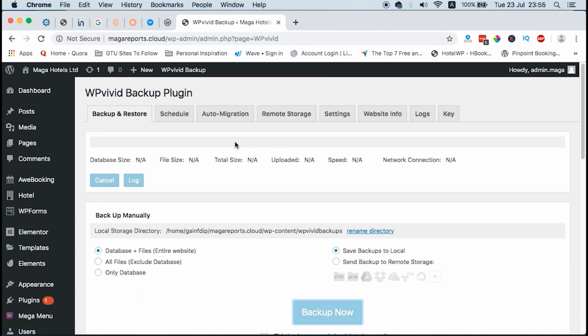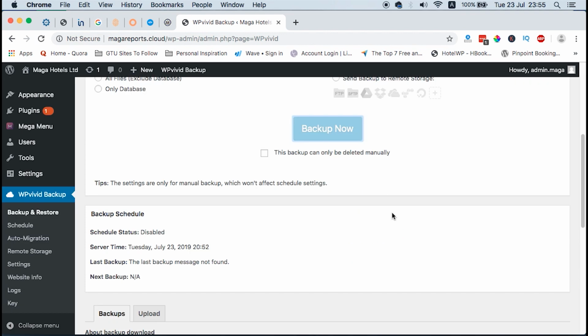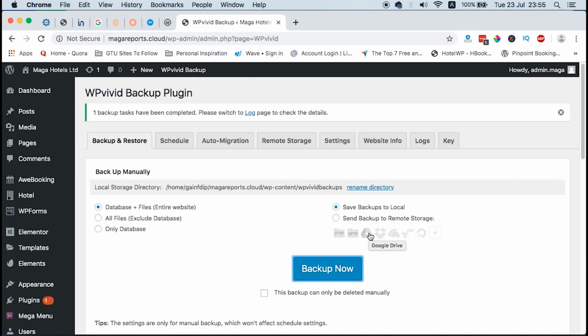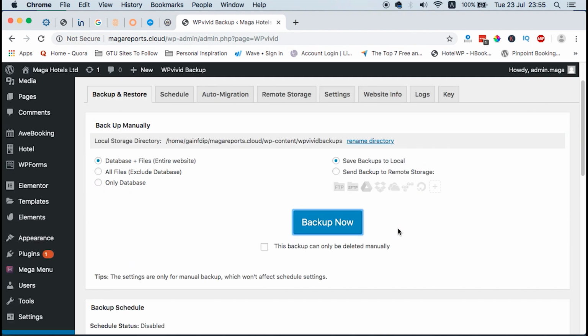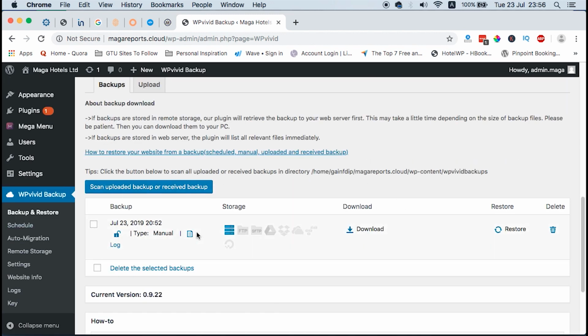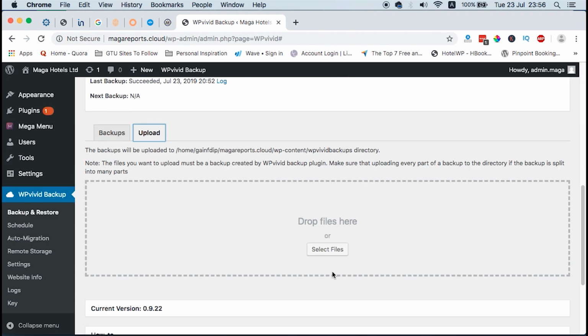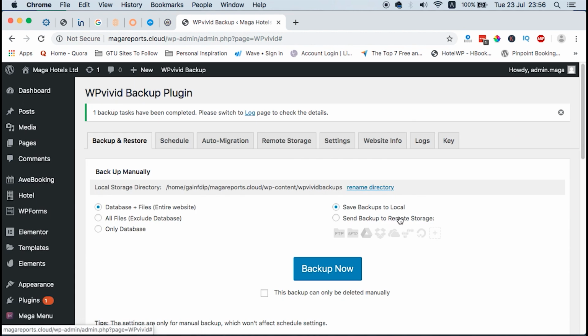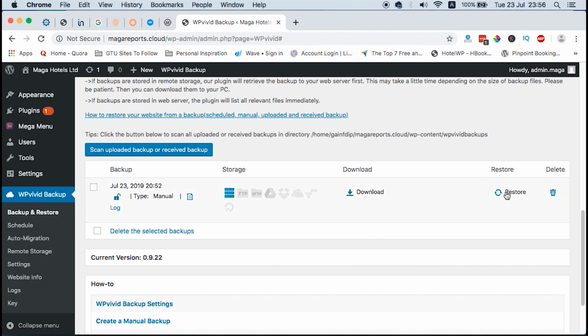Once you back up your website here, you'll get the backed up version down here, and you can simply download that backup to your local computer and save it. So now our backup is done, which is actually a full website backup. Here we have our backup, and we can simply download it, or we can install it on another website by going to upload, uploading the backup that we downloaded, and hitting restore on the other platform. So we will just restore the whole of this backup.